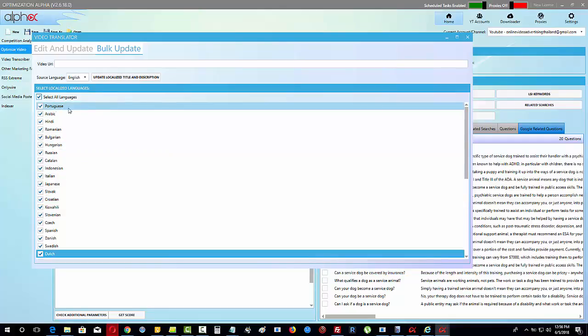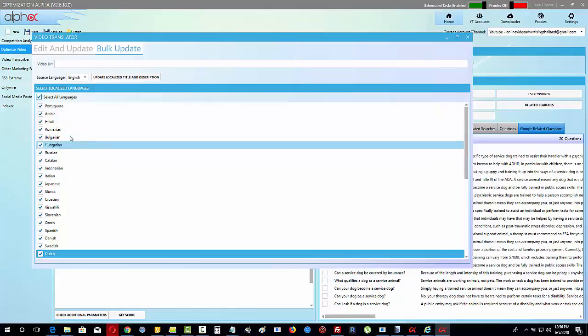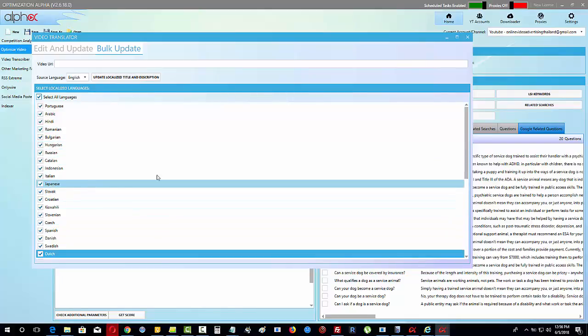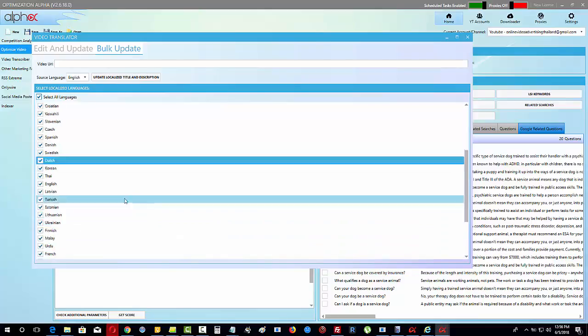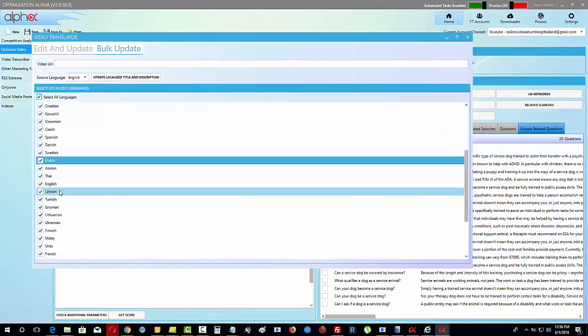So if somebody's in Portugal typing in Portuguese, or somebody's typing in Russian or Japanese, and you have this transcription on, and you can do this in bulk with this tool, then they can find your content. But even better, just imagine this, okay? What if we could create some YouTube channels within our main Google account? We have our main YouTube channel, which in my case is going to be in English. What if I create another 24 or 30 channels that were specific to these languages?